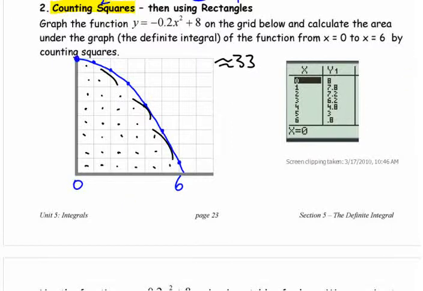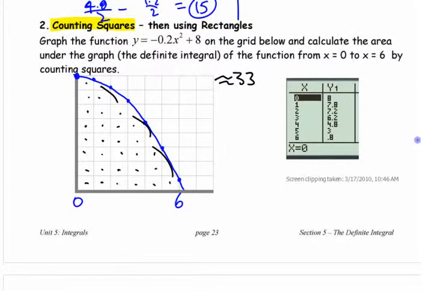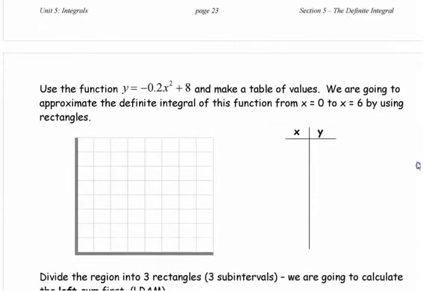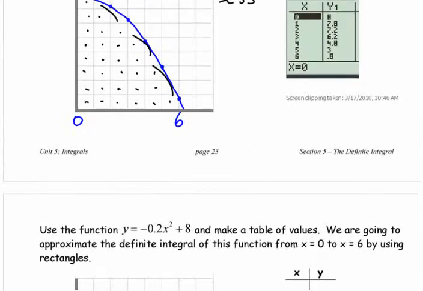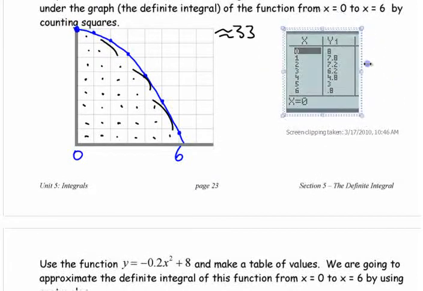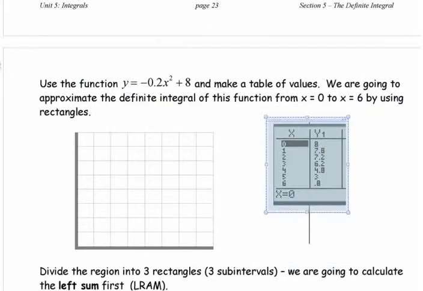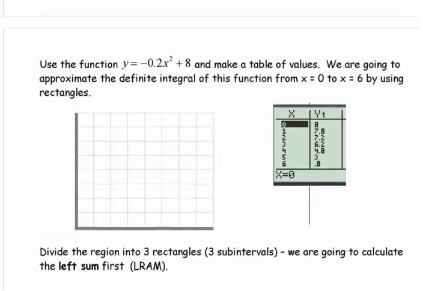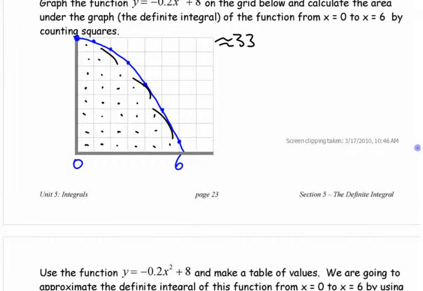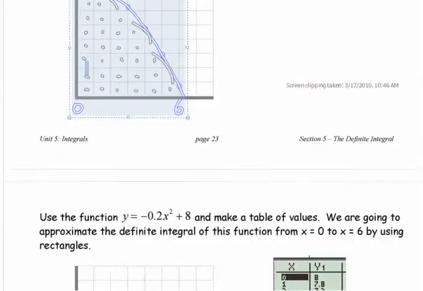Those of you who are skipping ahead here, 33 and something. 33.6 maybe. I made the table of values, see previous page. Or take your lasso tool and move your table of values down there. And the size, because you don't have a lasso tool, is that what? That's exactly what it is. And take your graph and recreate it down here so you can draw on it.